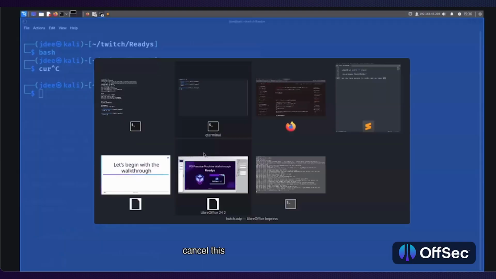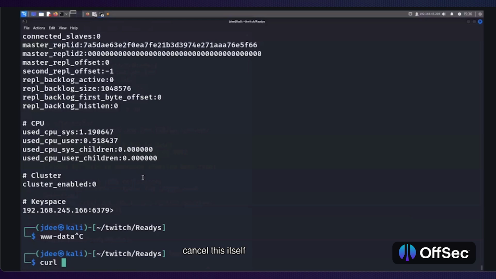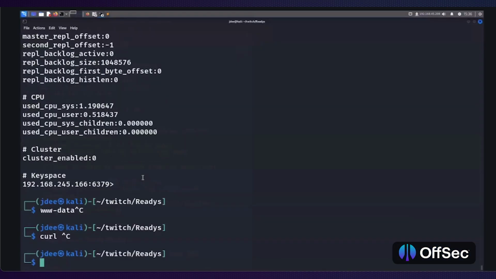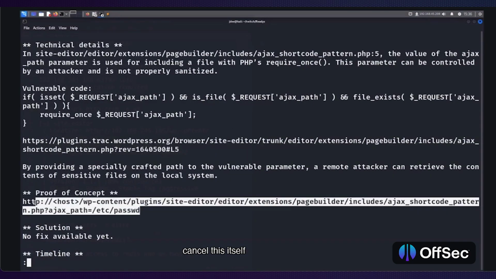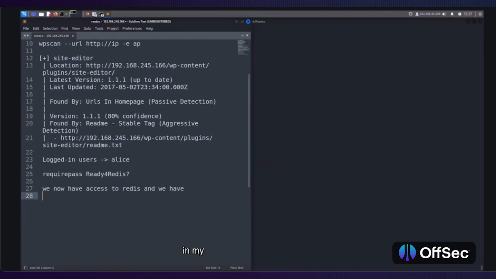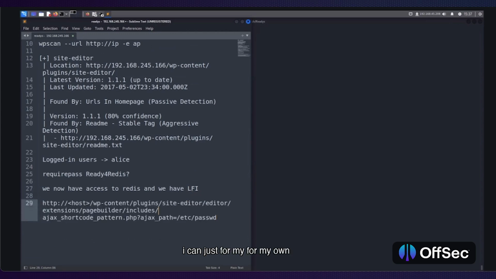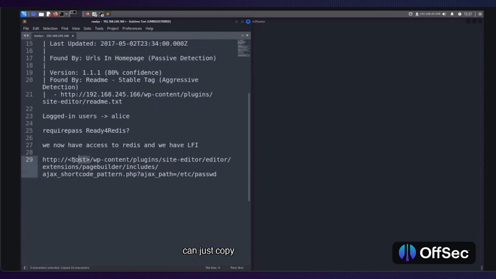I should have pasted the payload here. So let me just paste the payload for our convenience. This is one thing I forgot to take down in my notes. So for my own convenience, I can just paste this command right here, and I can just copy paste it when I need it.